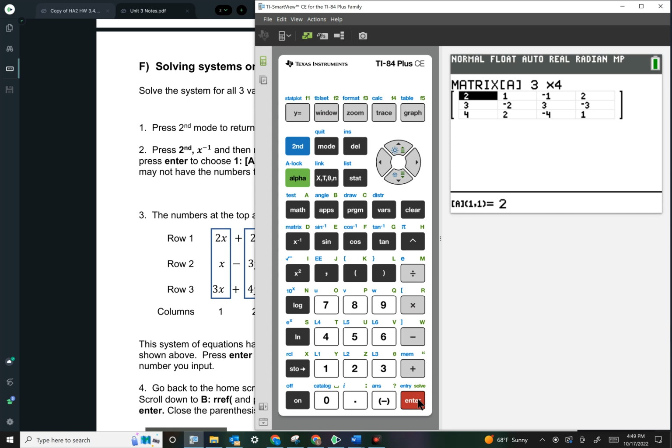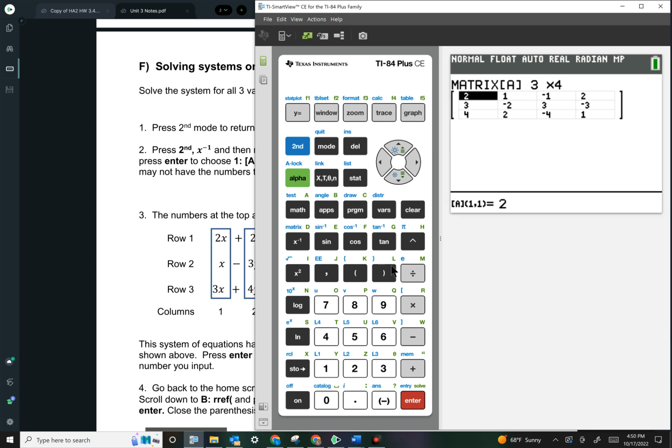Okay, so now I need to put in all the entries. Well, notice on the matrix that's there, there are no x's or y's or z's. There's just numbers. So when you set up a matrix, you simply use the coefficients. So for example, when I look right here at column number 1, the x's over here in the notes, the first x is a 2, the second x has a 1 as a coefficient, and the third x down here has a 3. So the first column in the matrix that I set up on my calculator is going to be a 2, and then a 1, and then a 3.